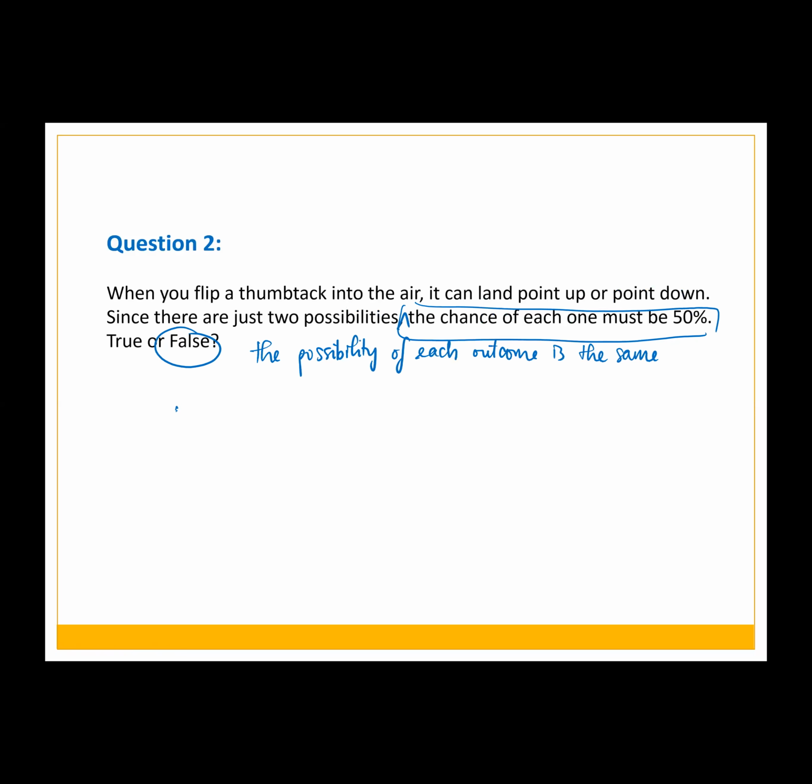Why? The probability of A plus the probability of B is equal to 1. That's given because there are only two possibilities. But they don't tell anything about the comparison between P(A) and P(B). Therefore, there's no way you can conclude that they have the same probability and each of them has a 50% chance of happening. So this statement is wrong because the problem statement doesn't say that each outcome has the same probability of happening. So in this question, the statement is wrong.